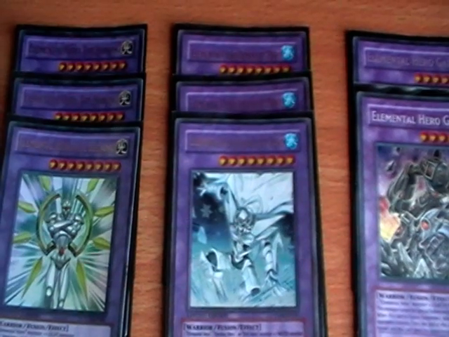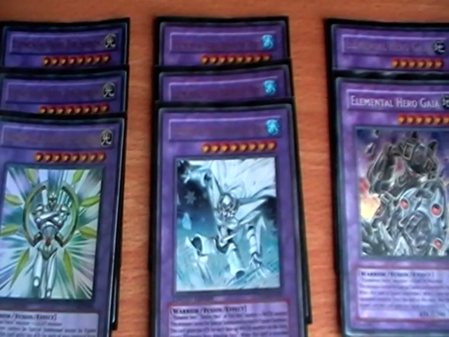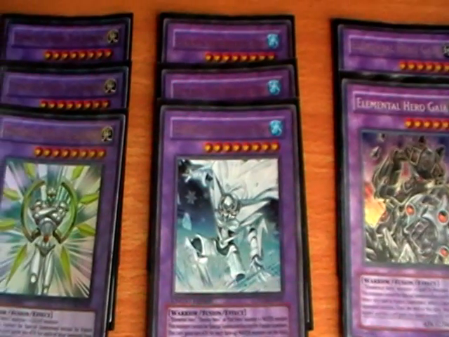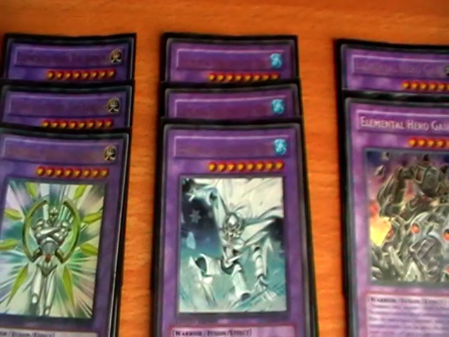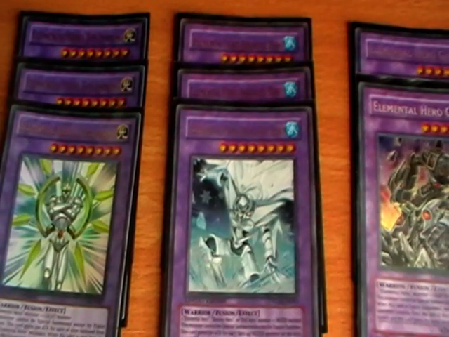I run 3 water monsters plus Absolute Zero's a water himself. Just blows up the back row, the front row, sorry. The key play with this is to go Stratos, Ocean to pick Ocean, Stratos and Ocean to make Absolute Zero and Voltic or something to make the Shining, blow up their front row, attack for 3800.